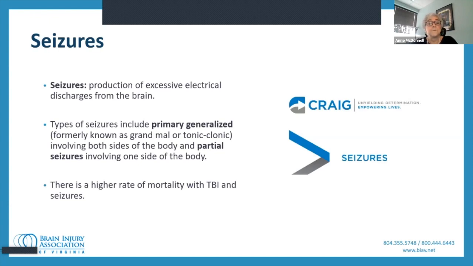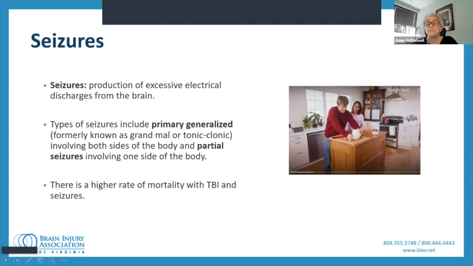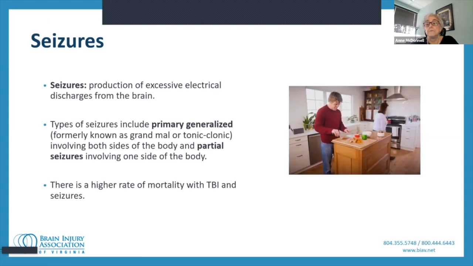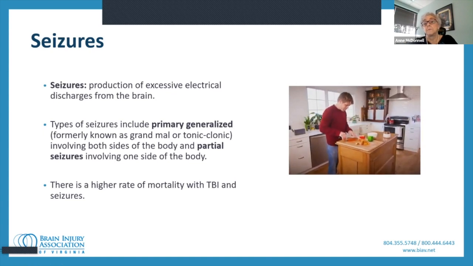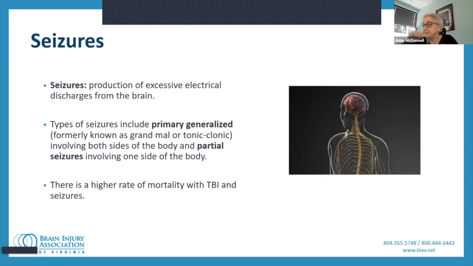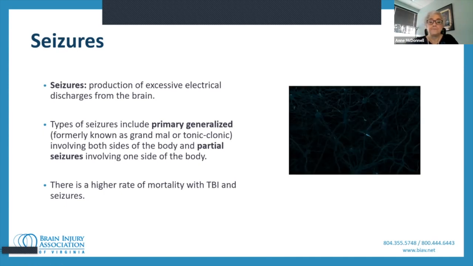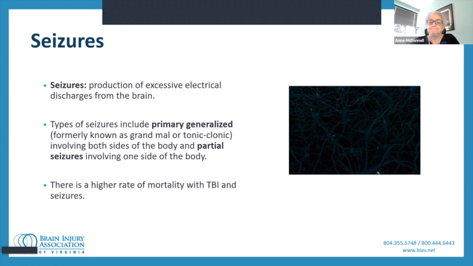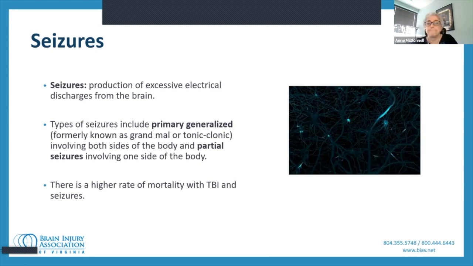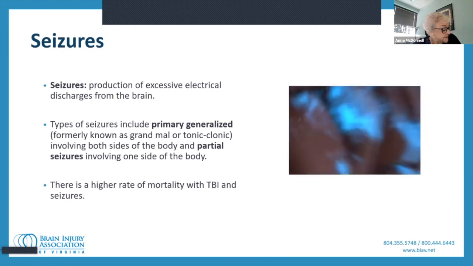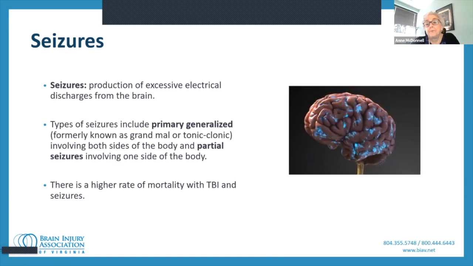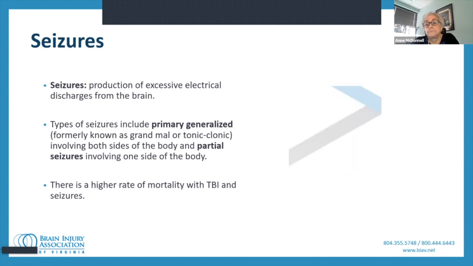This is a basic introduction on how to recognize and respond to a seizure. For people who have had a brain injury, there is an increased risk of seizures. Our brains send messages through a complicated system of nerves. These messages allow us to think, feel, and move. During a seizure, the messages are briefly disrupted in the brain, causing an electrical overload in part or all of the brain. Seizures are most common during the first year after a brain injury.